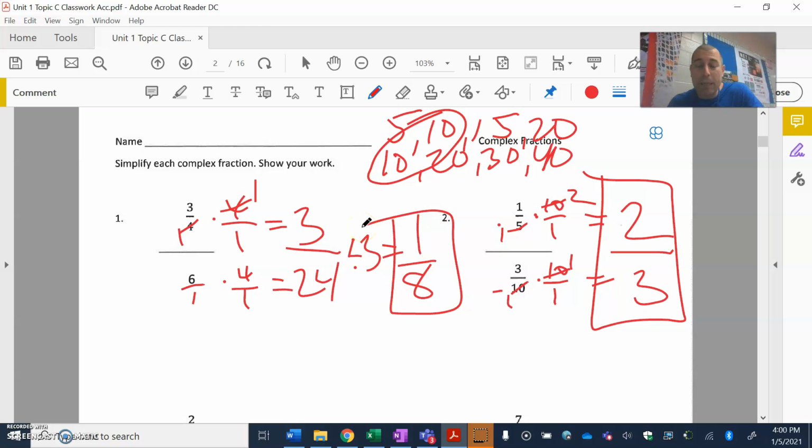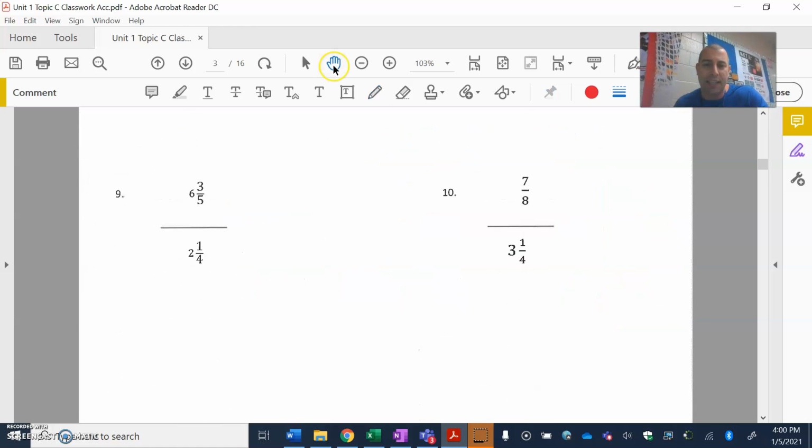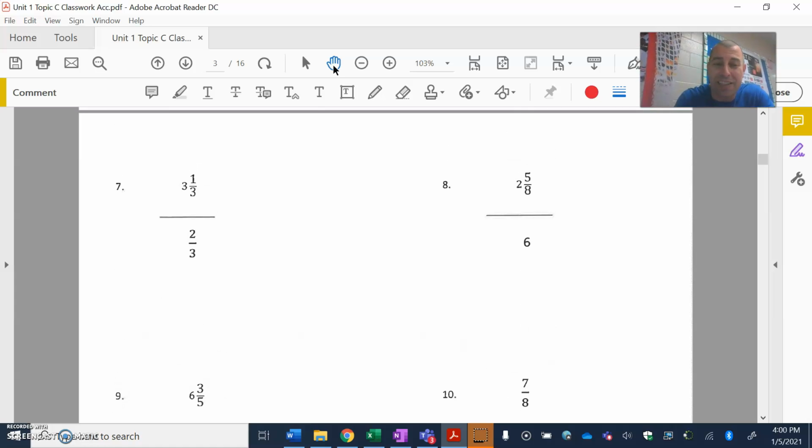So have at it here, people. We do want you to use this technique. We want you to be aware of it. Moving forward, you'll be able to use either one. But for this time, we want you to try it out. So problems 2, 3, 4, 5, 6, 7, 8, 9, 10. Voila.